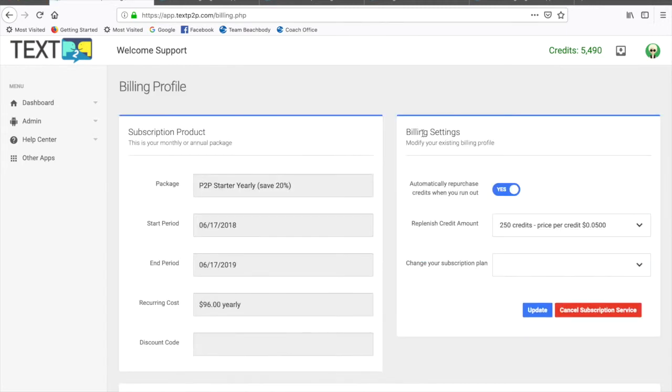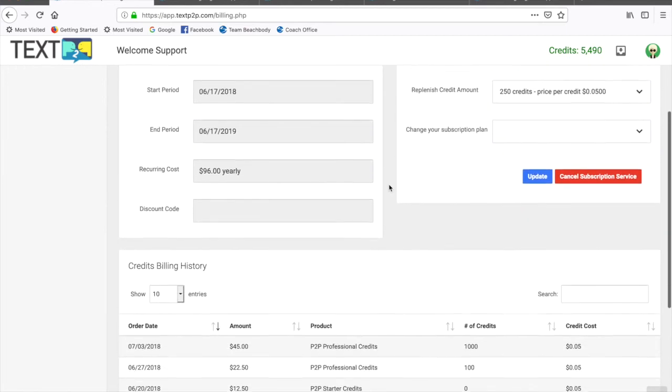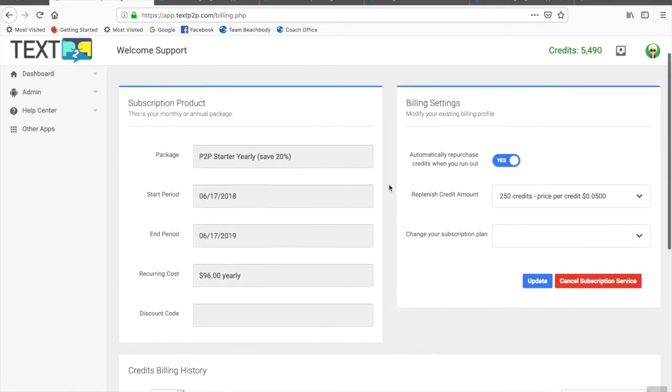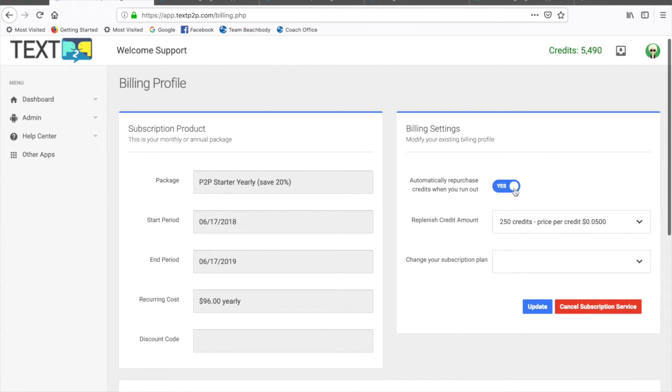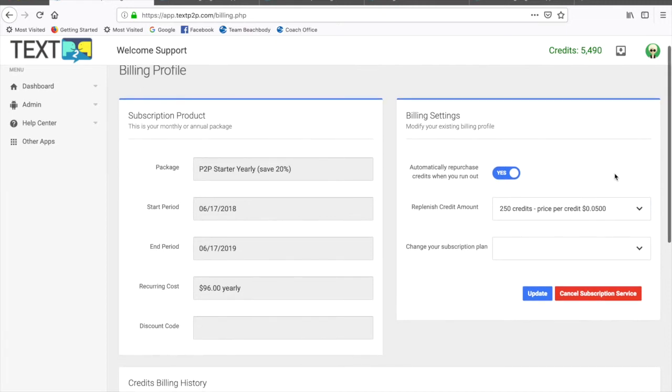Billing is an important screen, which tells you the plan that you're currently on, your current charges, your auto replenishment, which is on by default. So if you run out of credits, it'll automatically replenish 250 credits every time you run out, but you can change this to be however many you want, or you could turn it off. But turning it off could potentially run into issues, because it will stop your campaigns from sending, or messages from going out. So I recommend leaving it on, and just going with the default credits.